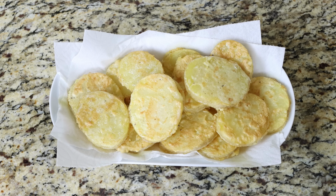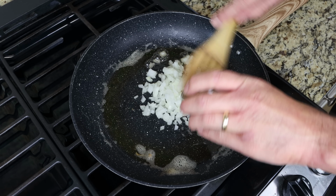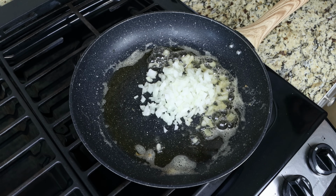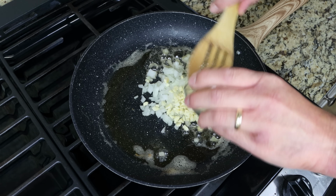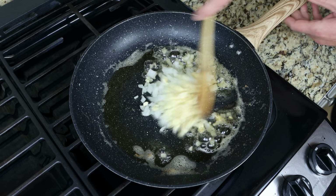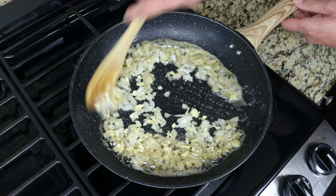Now, using the same pan with the same heat, I'm going to add in 1 small onion that's been finely chopped and 4 cloves of garlic that have been roughly chopped. And we'll mix the ingredients around continuously. That way they don't brown too quickly and it all evenly sautés.